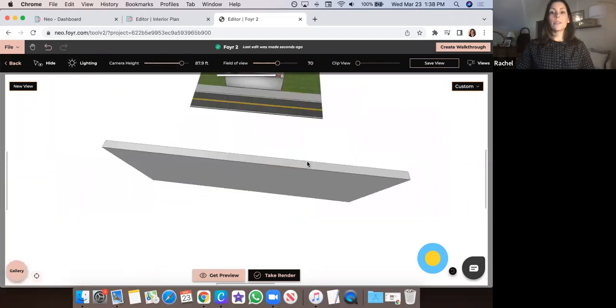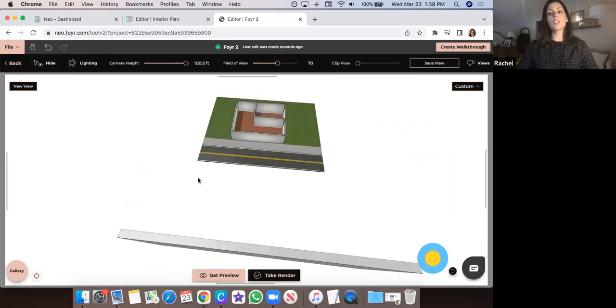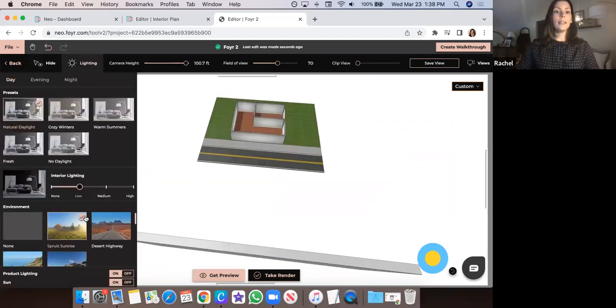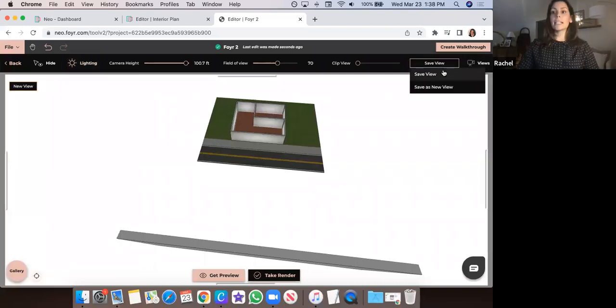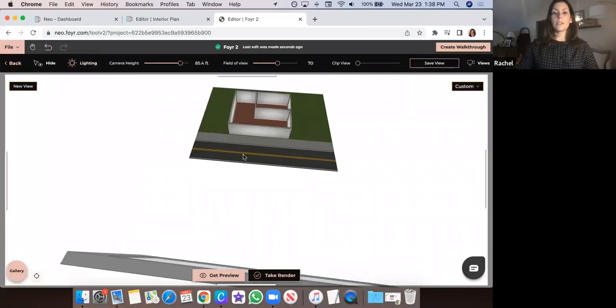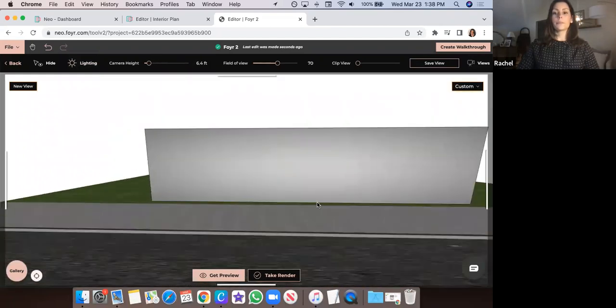And you can of course save those settings. Nicole, if you're not familiar with this too much yet, I can go to lighting, click on no daylight, no environment, turn my sun off, and then I can save my view, but that's also going to save my angle. So the first thing I'm going to do is get my angle right.